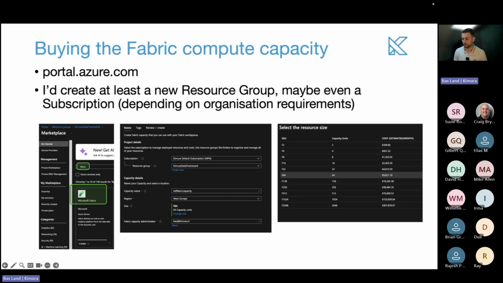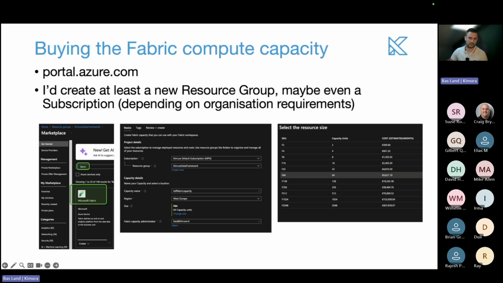And that's just to give you an estimate, and I think the screenshots here are a little bit outdated. They are showing you amounts in euros, so an F2 would be 300 euros a month here, but because Fabric is priced in dollars and the euros are just the result of foreign exchange rates, I think at the moment with a falling dollar, the euro amount will be closer to 240 or 250 euros for an F2, and then again, depending on the data center that you're choosing, there might be a different pricing as well.